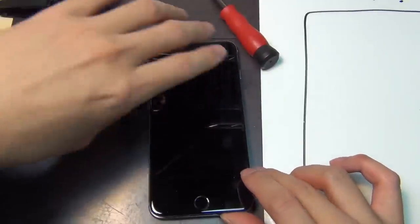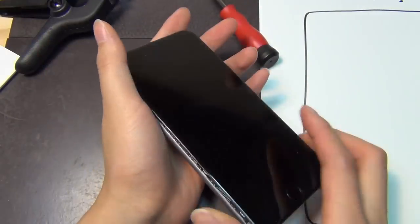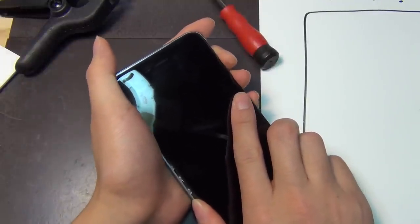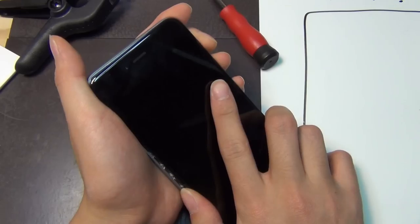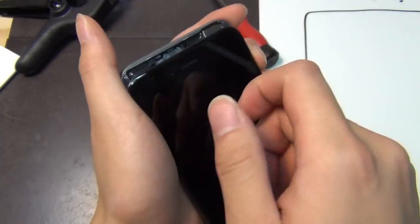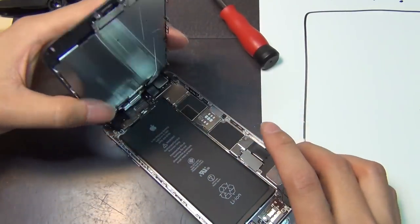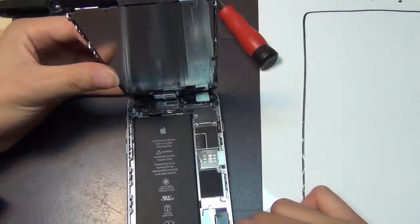Once the screen is open, you can't just pry it open fully — you have to pull it down a little bit. There are three retainer clips here, and you don't want to pull too much because you can rip the cable. So wiggle a little bit and go slowly. You see these retainer clips? If you just pry open you can damage them, which means your phone just won't stay closed very well. Look how massive this is — the iPhone 6 Plus screen is incredible.